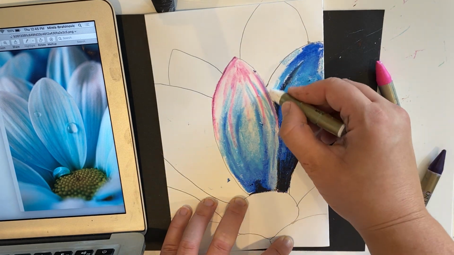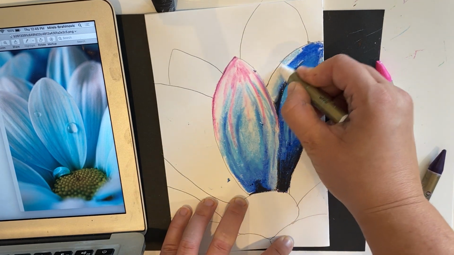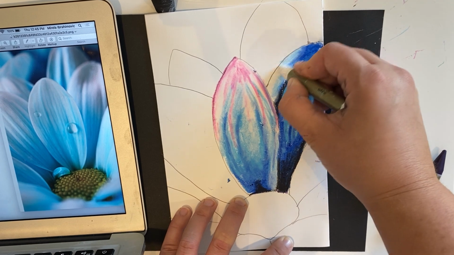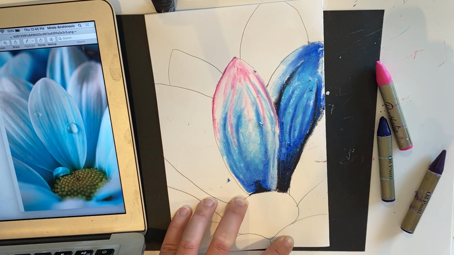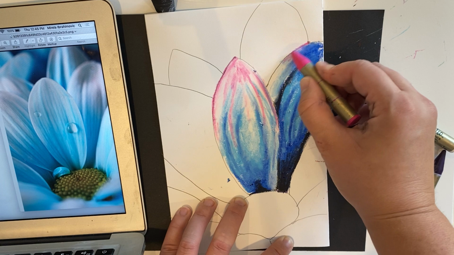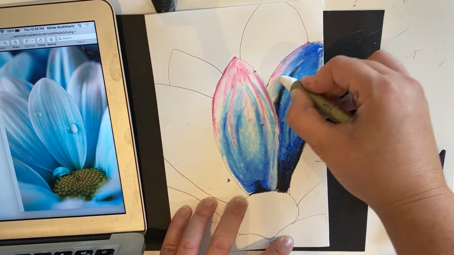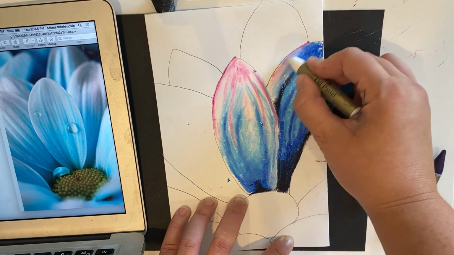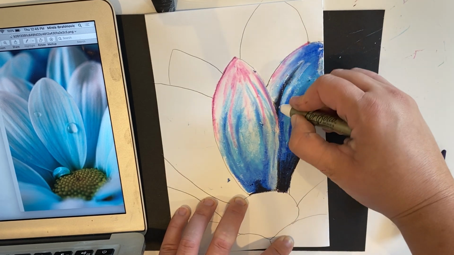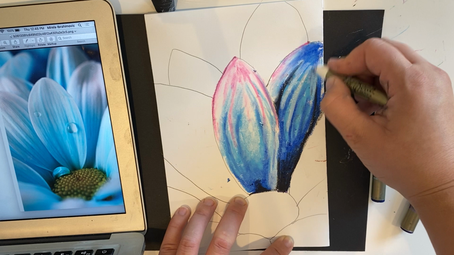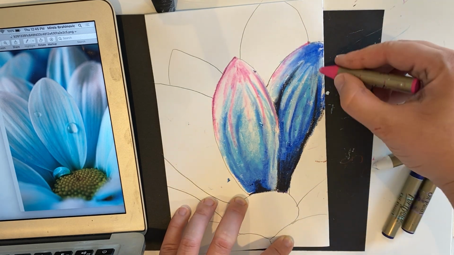And I will go ahead and mix my white with my blue to kind of give it a little bit of a gradient and blend. And then maybe a little touch of pink with the white so that it looks even and these match a little bit better. Just a little bit of pink. Okay, there's a bunch of white here and then pink there.